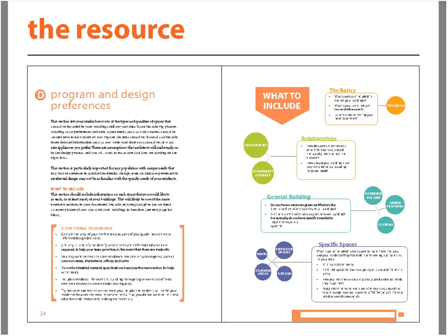And for each of these sections, we dive into what that section can accomplish, the type of information that you can include, how much time it might take for you to develop that section, and then we also highlight some examples from groups that have included this specific type of information in their own guidelines.